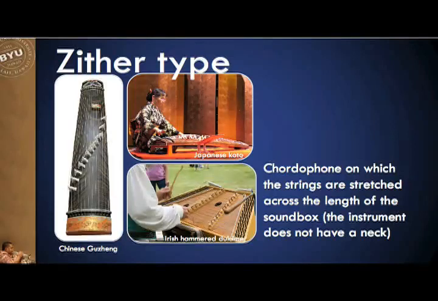So we have several examples here with the Chinese guzheng, or sometimes it's called zheng, and I'm pronouncing it like an American, so any Chinese students that are hearing me will hear that American accent. You can see that it is a kind of a long board, curved board, that has strings stretched across that board. The Japanese koto looks very similar to the Chinese instrument, and in fact they come from a common ancestor instrument. And then below you see the Irish hammered dulcimer.